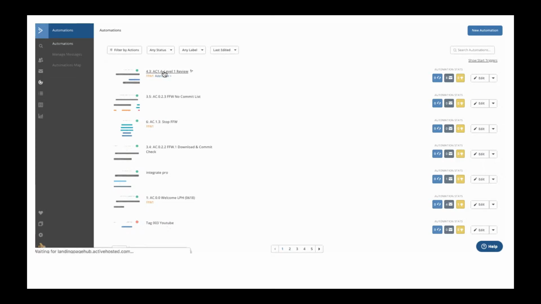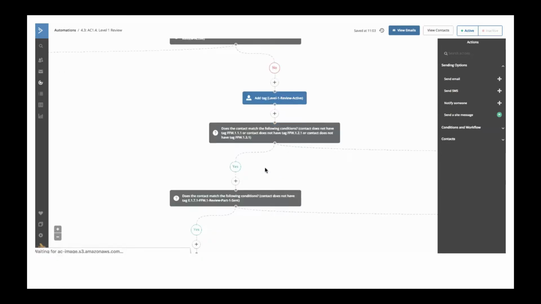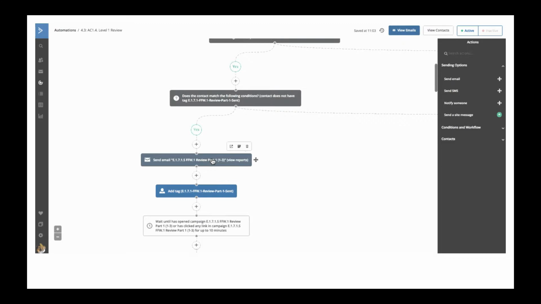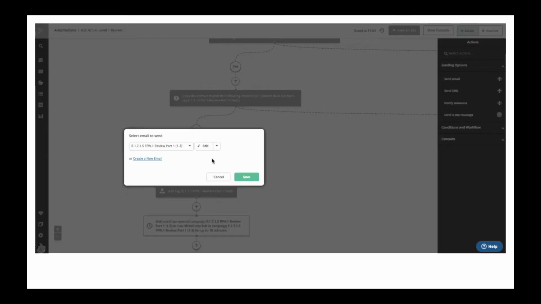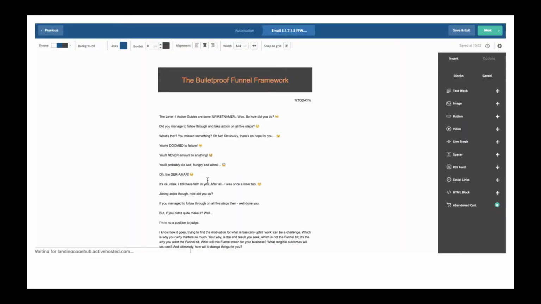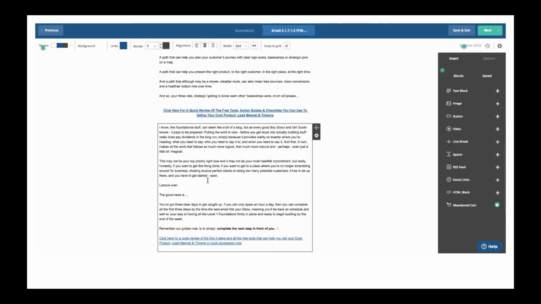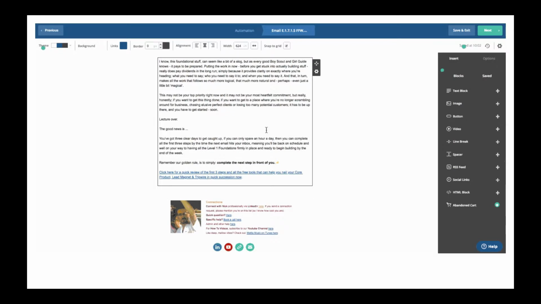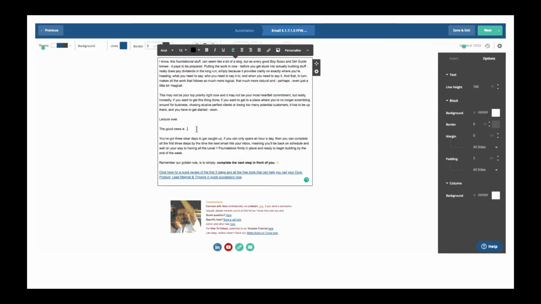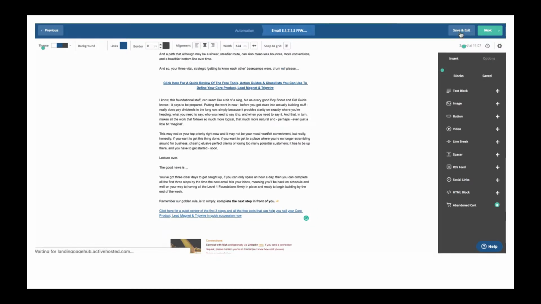So we're in the automations, we've selected the automation itself, and now we're looking for the original email. This is the one that we want to duplicate. So there it is, click on it, click on edit. And what we're doing here is we're basically doing a proofread, so we'll read through it, make sure everything is absolutely as we want it to be. The reason is because we're making a duplicate, so if we do have to make any changes, then going forward we'll need to make changes to both the original and the resend. And then we save and exit.